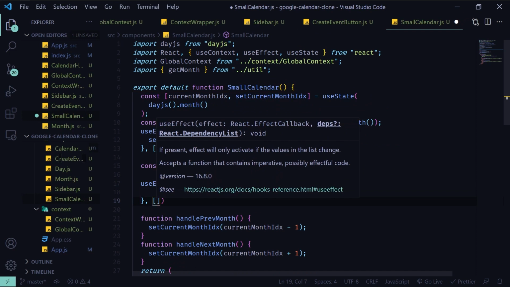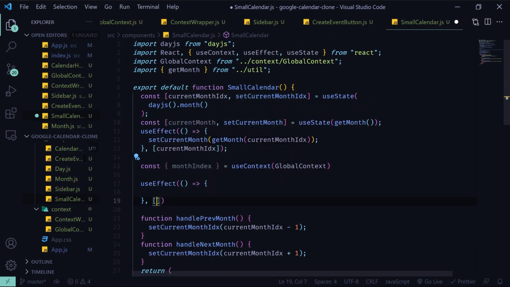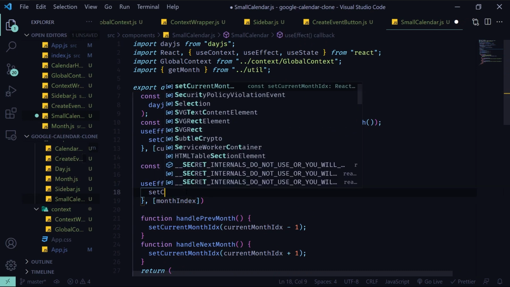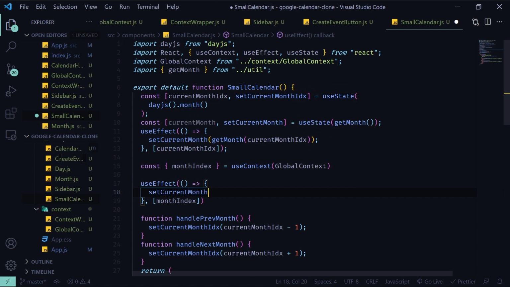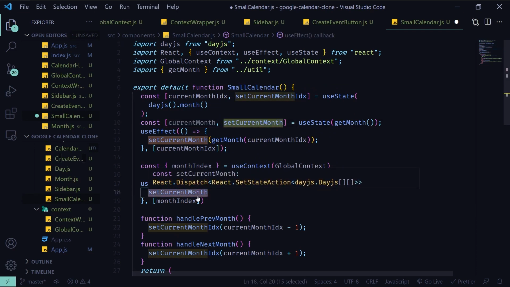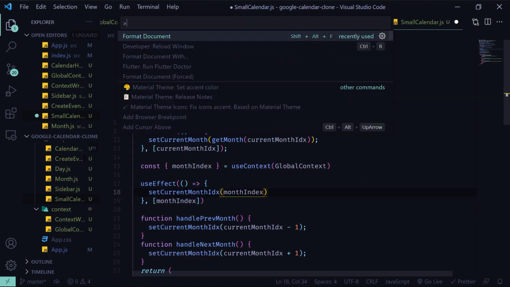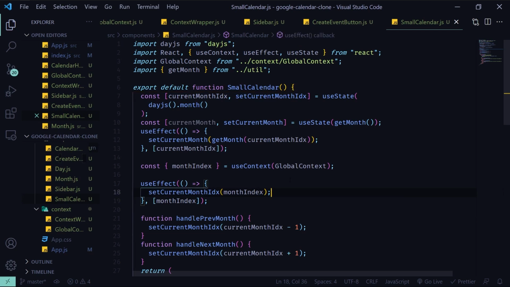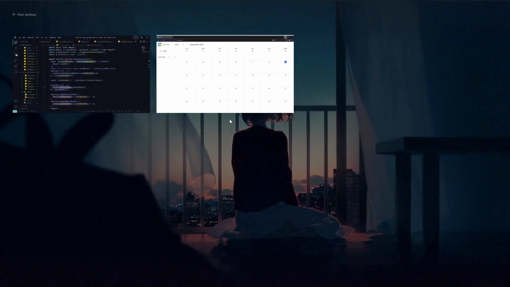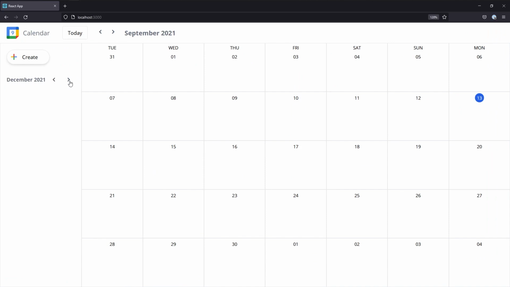As a dependency, we need the month index. So every time the global month index changes, we are going to set the current month index to this value that comes from the global context.